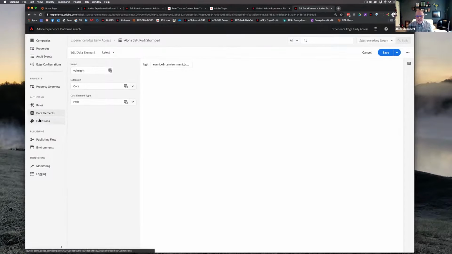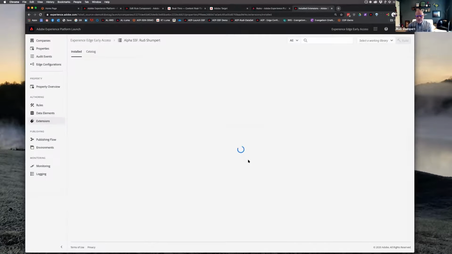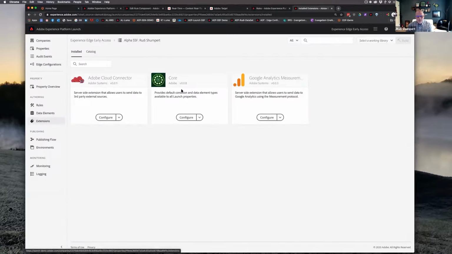And then there's different extensions. And so we have the core extension. There are extensions for other vendors that are working, as well as we've got like a universal cloud connector, kind of a universal, it's effectively like Postman in the sky that can allow you to do get and puts and any other type of request to any third-party systems.